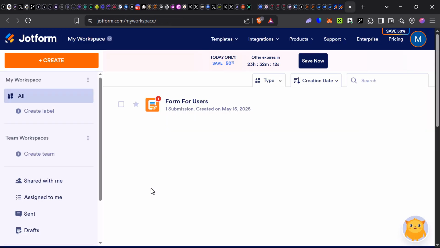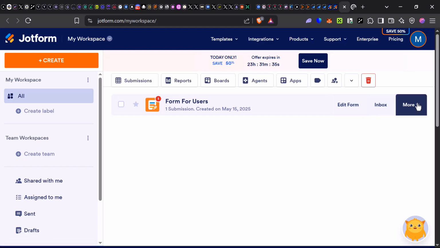All right, so once we're back at the workspace, you can find the form we just created. So you can view the number of submissions you've gotten over time. If you remember, I previewed my form and I submitted it online. So that's why the number is set to 1. You can view the date when your form was created. You can edit this form. You can go back and edit any mistakes, add the AI agent options. You can tweak some of the settings as well. And then we also have the inbox. So if people were meant to inbox you via maybe your email, they'll inbox you via email on Jotform.